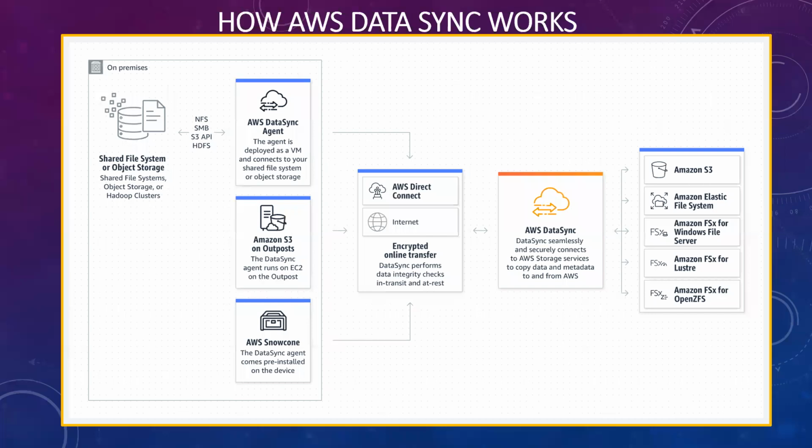Now, let's see how the AWS DataSync works. AWS DataSync uses an agent that you deploy into your IT environment or into your Amazon EC2 to access your objects using the Amazon S3 API. This agent connects to the DataSync service endpoints within AWS and is securely managed from the AWS Management Console or CLI.